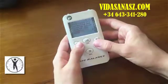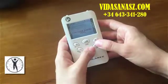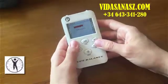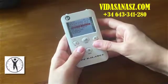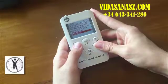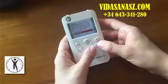Also, the intensity can be chosen through any program. For example, I want to use the energy program, I click OK. And if I want to choose an intensity, I click on the level button. Meanwhile, the program is running and I can choose the intensity level right here. If I am in any part of the personal menu settings like in this case, and I want to go back to the main menu, I just click power and I go back to the main menu.